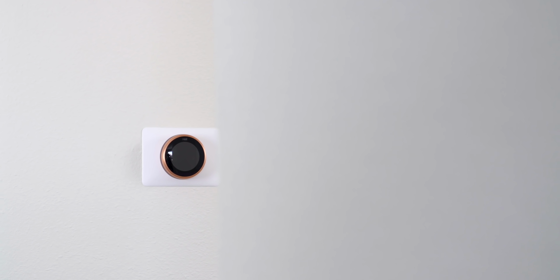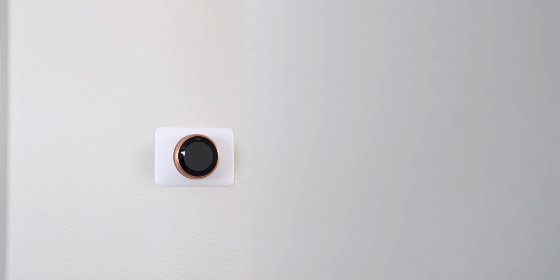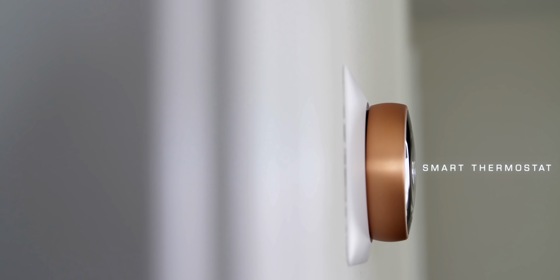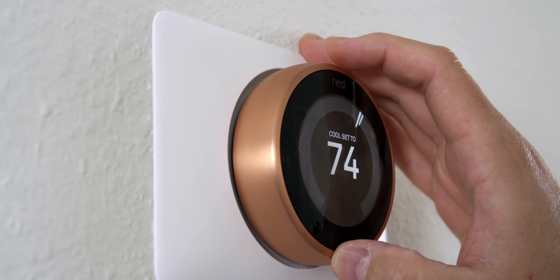The last thing I want to talk about, the most expensive but totally worth it, is the smart thermostat. Again, I also think this is a problem solver and a convenience piece, because in the last house that I had, the thermostat was upstairs, so every time that we wanted to change the temperature, we had to go upstairs. I know, first world problems. But there are other advantages.